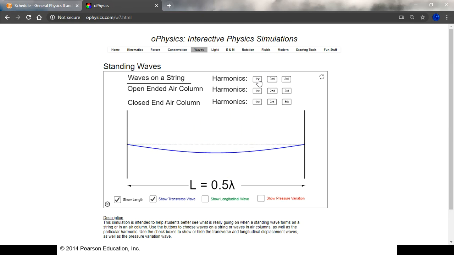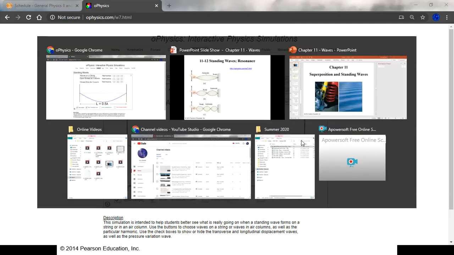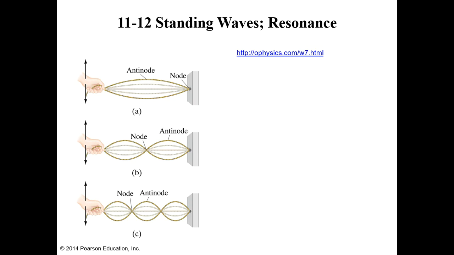Okay. So the length of the string is, of course, from one end to the other. But notice how this is only one crest or one trough. There is no trough or crest associated on the other side. So that's only half of a wavelength. I'm going to note that here, that the length of the string is going to be 1/2 of a wavelength. Since this is the n equals 1 harmonic, we're going to label this as wavelength 1. And this tells us that wavelength 1 is going to equal 2L.